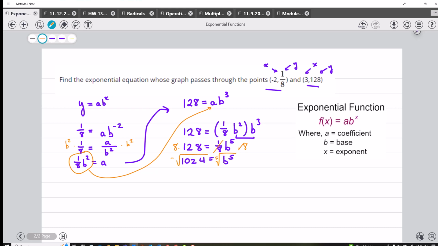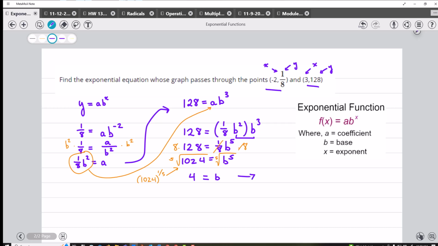Now, if you do not know this, that you do not know 4 times 4 times 4 times 4 times 4, I had to count on my fingers 5 times. Little trick with your calculator, you can actually put this in your calculator as 1024 raised to the 1/5 power. And be sure you have all that raised and it'll give you that value. But wait, we're not done. So it wanted an exponential function here. So I have my b equals 4.